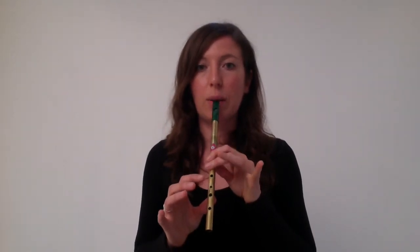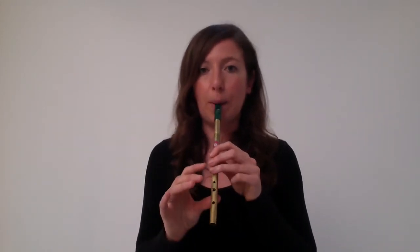So the final ornament I'm going to teach you for the B part is a lift. And I actually sometimes put this in and sometimes don't. So it's optional, okay? So instead of going the normal way, I'm going to go like this. I'm just starting from a G and lifting my G finger up really quickly. So I'll play three, you play three.